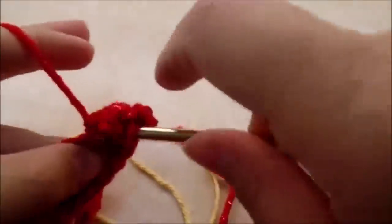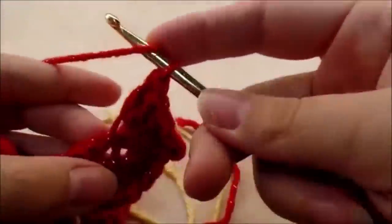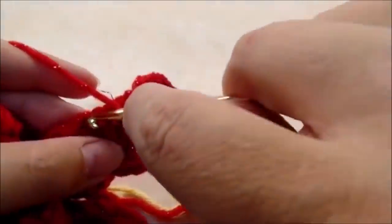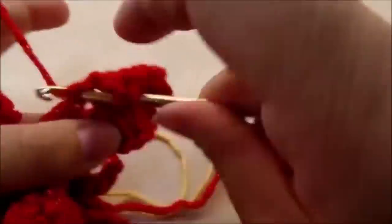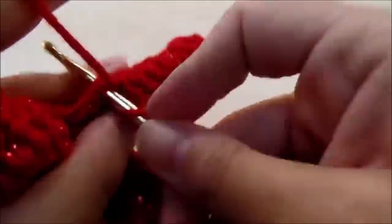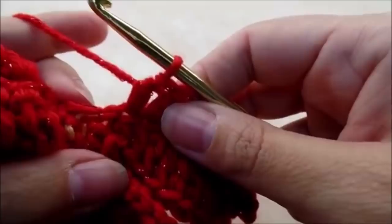One, two, three, and the next one will get two doubles, one, two, and then a double into the next, one, and then a double into the next, one, and then a double into the next, one, and then a half double into the next, and then a half double into the next, and then the last one will be a single crochet.